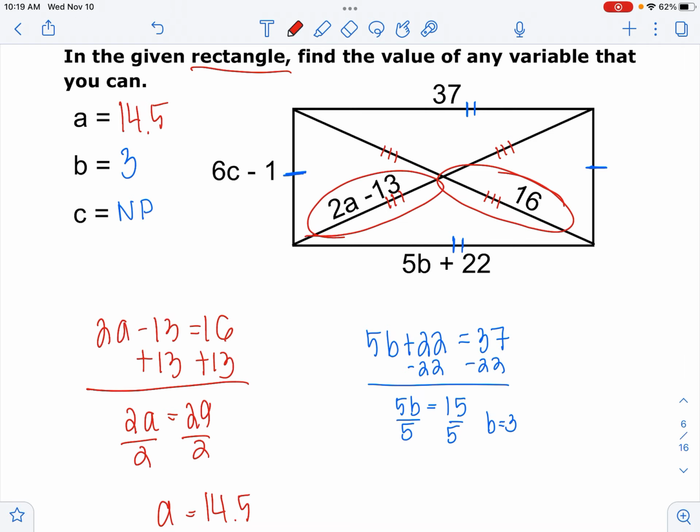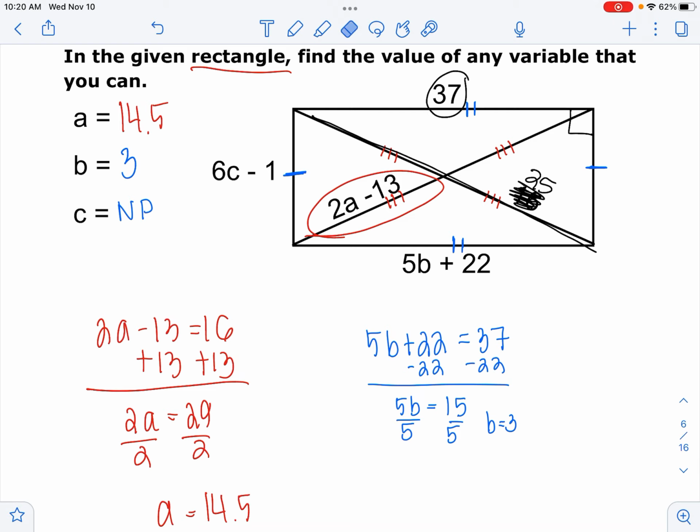Okay, so really quickly, in my key, I changed this number to a 25 because it's actually impossible for it to be 16. Let me explain why it's not possible to be 16. That means that this is 16 also, and that means this whole side's 32. This is the hypotenuse of a right triangle, and that means the hypotenuse is smaller than a leg. So in my key, I changed this to 25. That way the hypotenuse is 50.